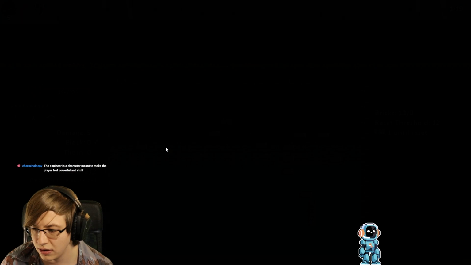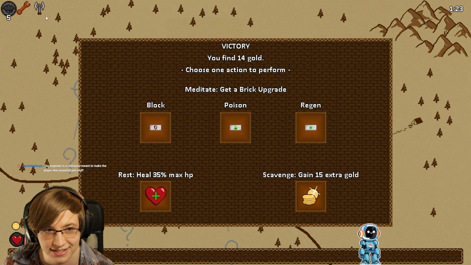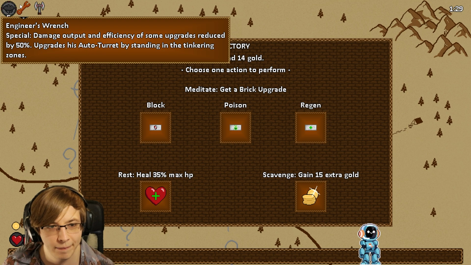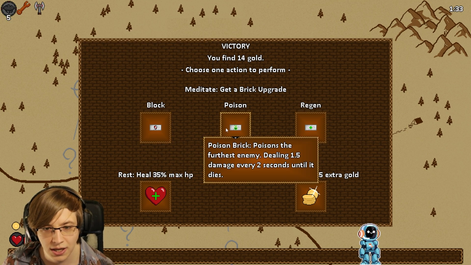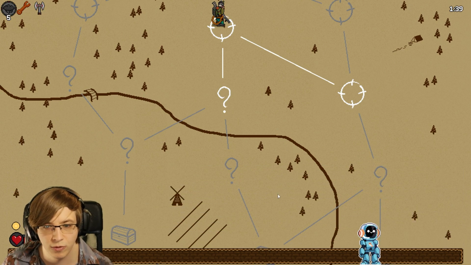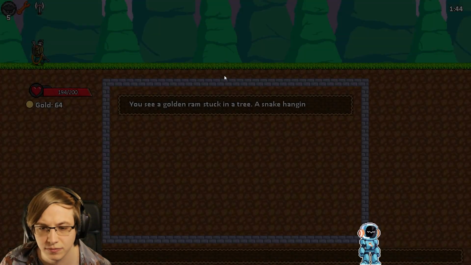Huh. Engineer's character meant to make the power player feel powerful. Yeah, this is insane. So, upgrades his auto turret by standing in tinkering zones. I just don't know how to use those rockets and stuff. That is very interesting, though. Okay, I'm gonna do block here. Maybe we try to do kind of a block build to buy us time to do this.